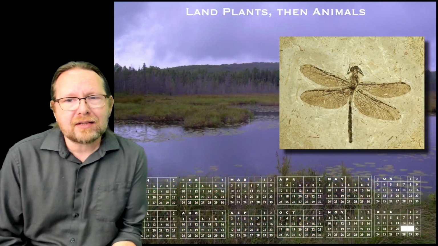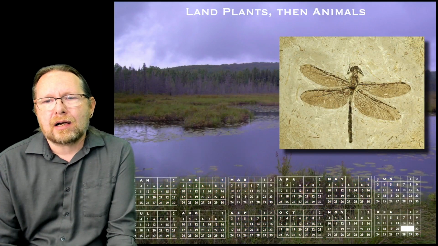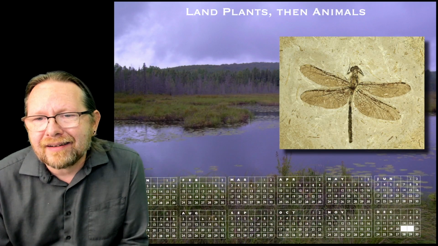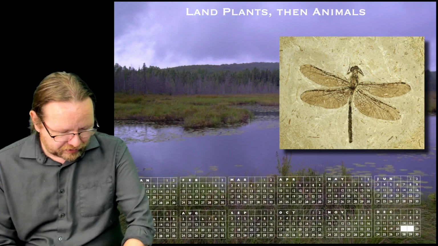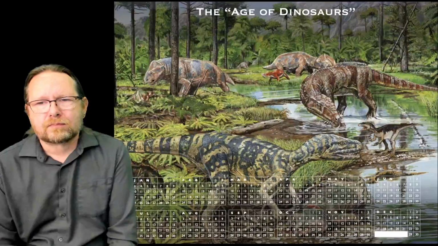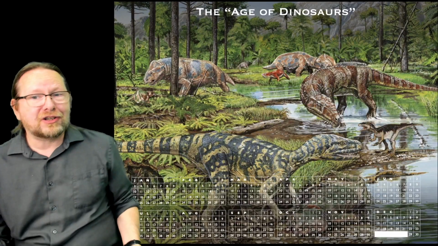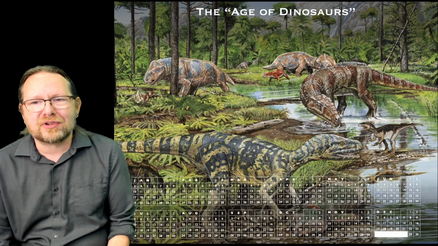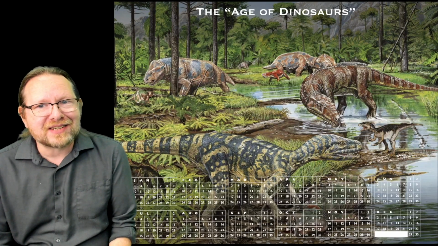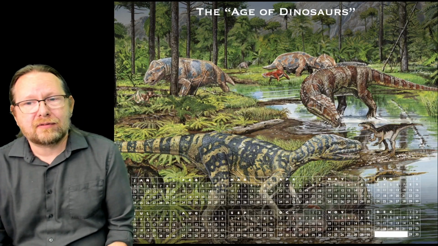Okay, land plants, and then very quickly thereafter, land animals colonize the land. That's around December 20th or so. We're getting close to the last week of December in the cosmic calendar. The thing we think of as ancient life on Earth, the age of the dinosaurs, is really the week between Christmas and New Year's. It's a very recent period in the history of life on Earth.